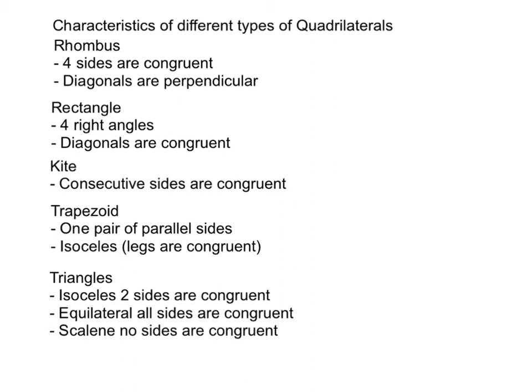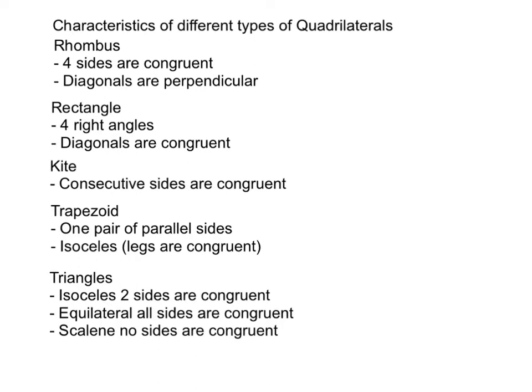This is the introduction to section 6.7, part 1. In part 1, we're going to classify polygons in a coordinate plane. We've talked about all these different shapes and the characteristics that go with them. You don't have this on your note sheet, so somewhere on a blank page, you're going to need to write these down.